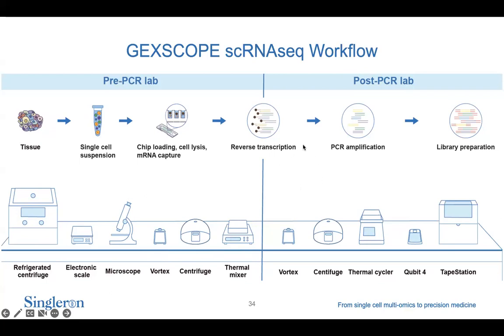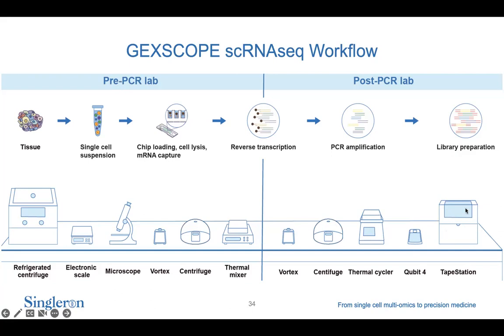Now in the post-PCR lab, once you prepare your cDNA, you again should have the vortex and the tabletop centrifuge. You should have a PCR machine because you will perform the cDNA amplification. And then if you have already done any type of NGS libraries, you might have these instruments, or you might have access to those instruments in your organization. So you would need a fluorometer, for instance, such as Qubit, in order to determine the small amounts of DNA that you will basically produce in your library preparation steps.